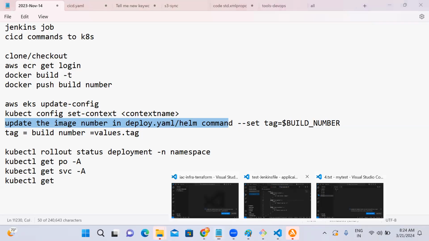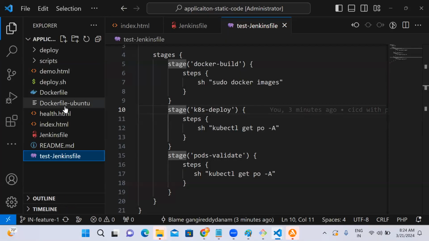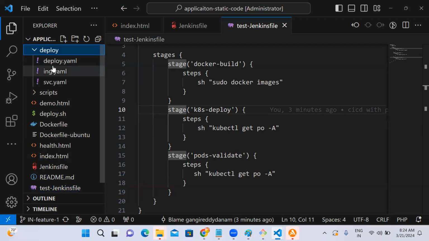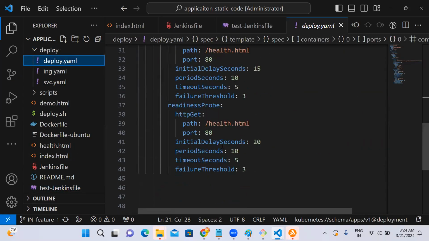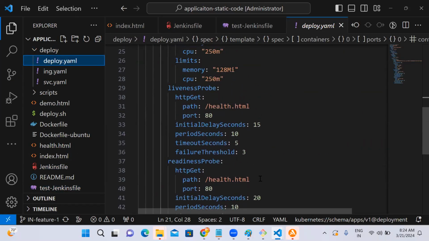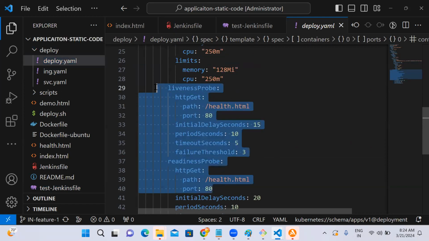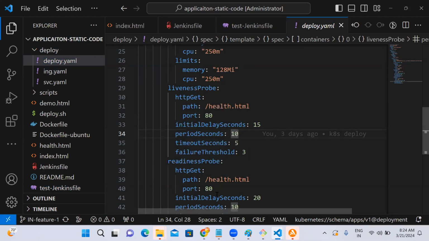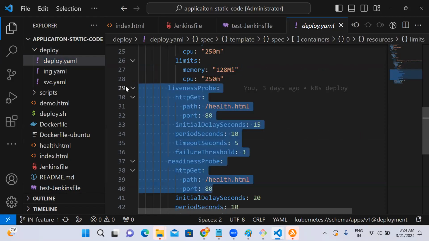If you remember last time, if you go to this deployment YAML, we have added these checks, right? Liveness and readiness probe. Whenever your new pod is coming, it will check whether all these checks are passing or not. If these 2 checks pass, your pod will come into running status. Then the old pod 1 will get deleted. Next, same, another one. Like that, in a cycle it will go.